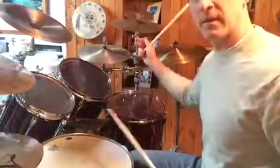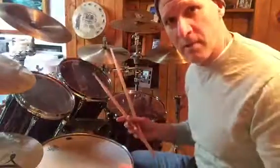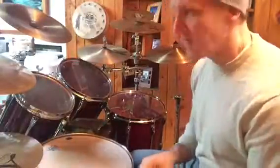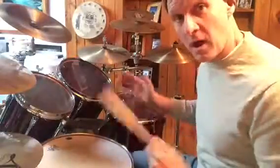Okay, so you can see the first time I went 4 measures just to get the groove going, and then I went into 2 measure trade-offs, right? So the first 2 measures, and I'll play it again now that I have it. First 2 measures, I want to just play some random, interesting, broken rhythm with the cowbell, not the full polyrhythm.